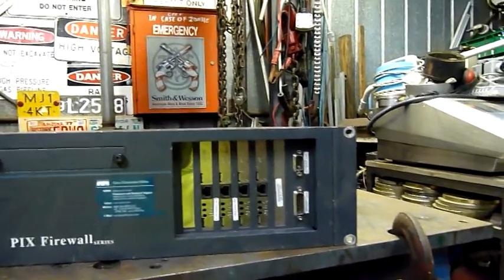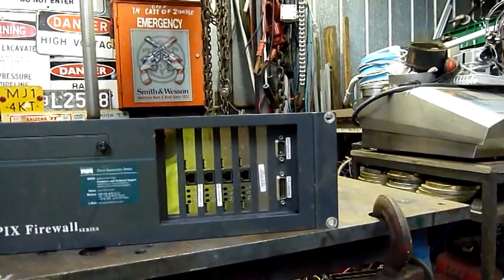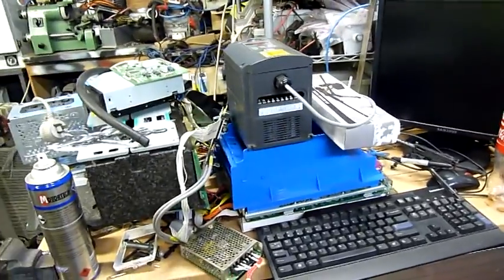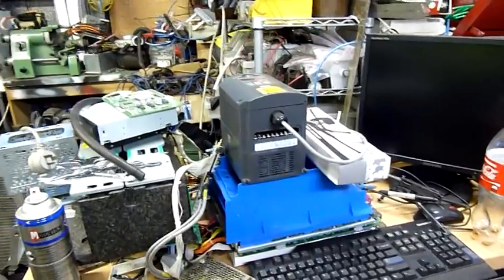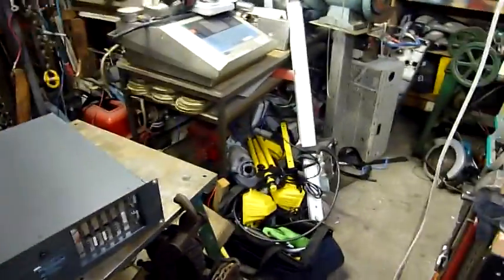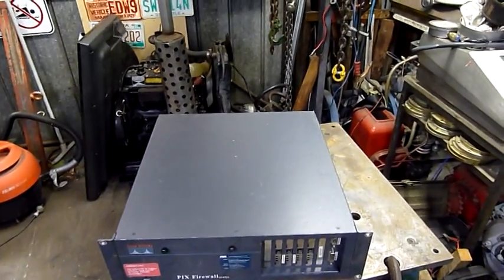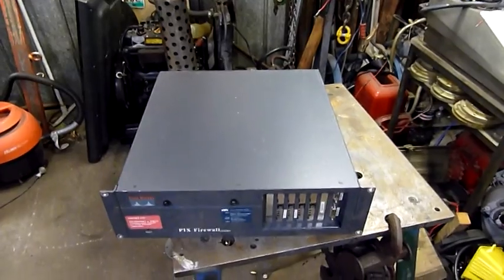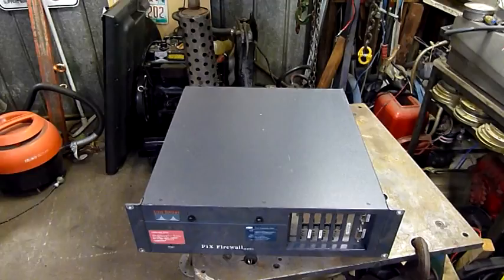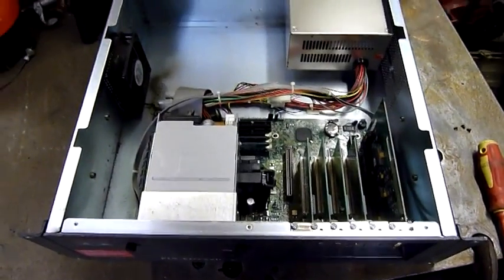It's the only piece of rack mount equipment I have. The servers that I'm getting are not rack mounted. The original SSH-4 casing was rack mounted, but the casing was never available with this server board system, so I'm going to build that into my own little wall mount when I get time. There used to be a sheet over that, but I've got to get onto that before too much dirt builds up. Well, that's interesting — let's open it up and have a look inside.